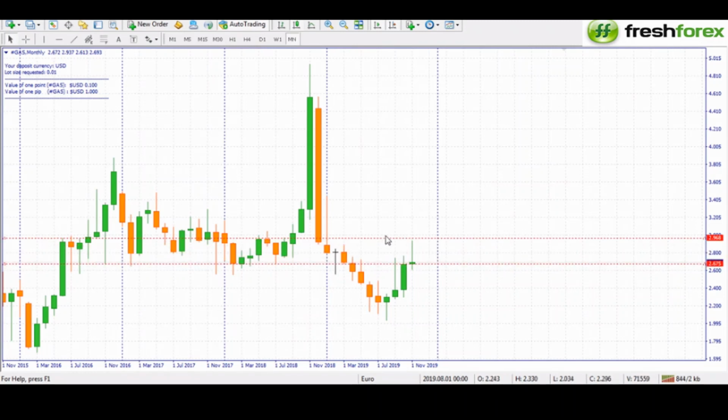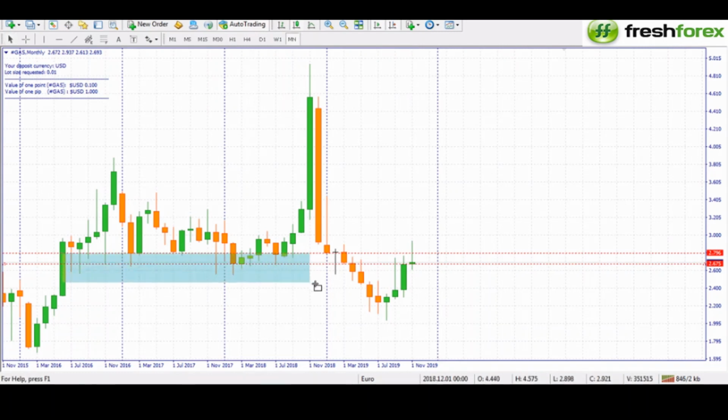Like this, then like this. And then we'll mark this level here as a zone, such that we are having a very good support here, and then there's a break below. There's the first retracement, price pulled back up and is currently around the same place where we're supposed to look for a sell from. So if I've known already that this is now a sell, this should be a very good sell. This is a very good place to look for a sell from. On the monthly chart, you know that this is a sell.